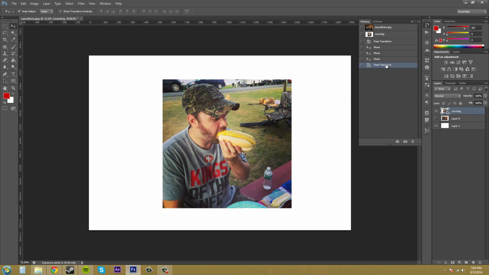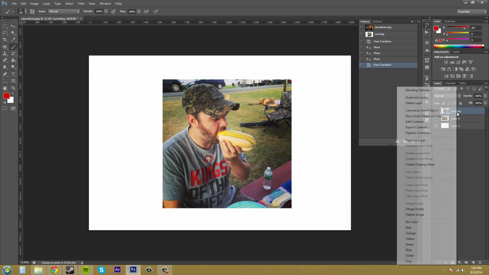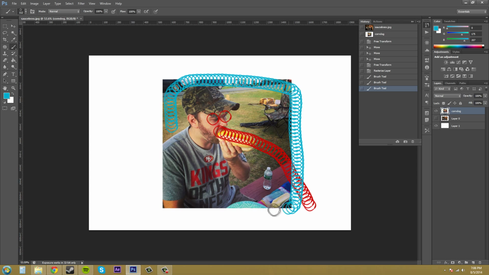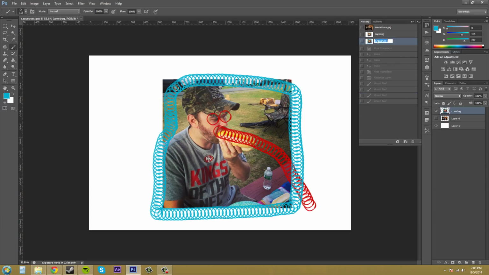Now let's go ahead and I'll make some changes. I'm just going to draw on this for fun. I'm going to have to rasterize it so I can draw on it. It looks like I only got coffee stain brushes right now, but I'll draw some things and just goof around. All right, so I got that. And I want to add some other stuff, just to emphasize my point, I guess. So here's what we got. Now I'll take another snapshot of this and I'll just name it corndog 2. All right, and that's what we got.